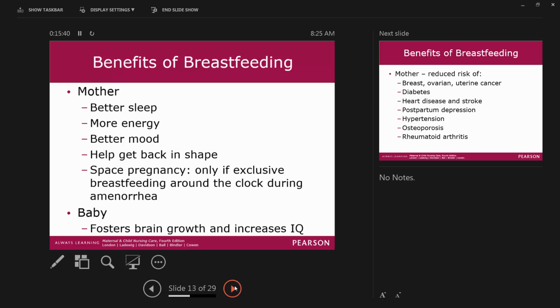Now, I don't know if you've heard me say, it's not a reliable method for birth control. The one thing that makes it not reliable is the mom has to be breastfeeding every 2 hours, 24/7, for as long as she wants to be protected. So 3 months, 6 months, are you going to be breastfeeding every 2 hours? Exclusive breastfeeding. The baby can't be getting any other nutrients, or suckling on a pacifier. It has to be all mom for the body to keep her in protection from pregnancy. So it's not reliable. If you go 3, 4, 6 hours, or even if you pump, that can throw you off, because the breasts feel the difference between pumping and a baby sucking. So it's not really reliable.